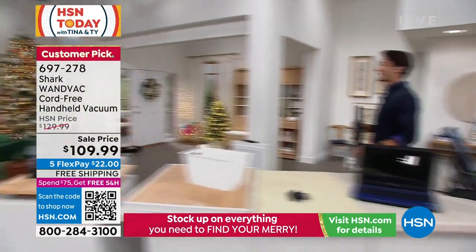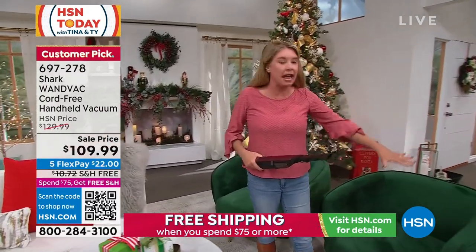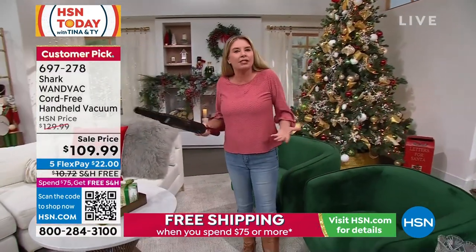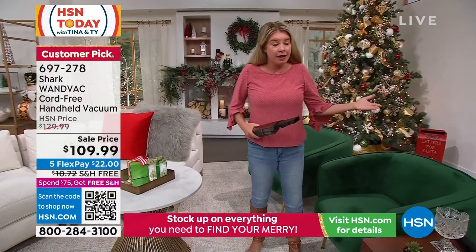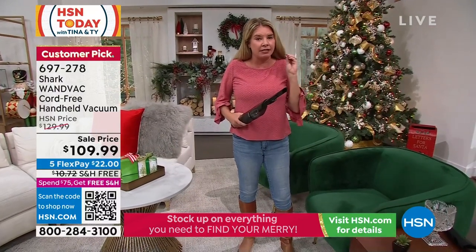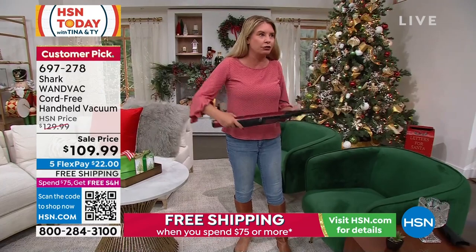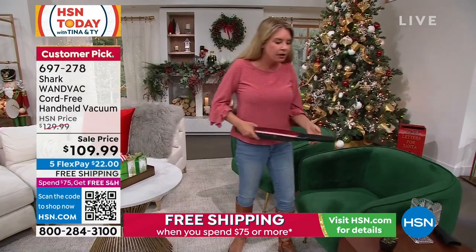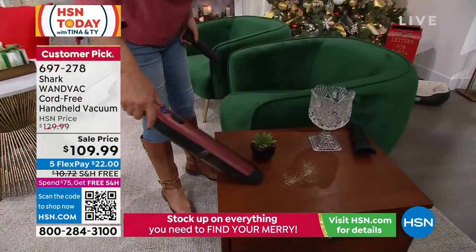It's about reinventing the way that you clean. You see a mess, you grab your magic wand and tackle it. It's so lightweight and easy — you can take it into the kitchen, into the living room. During the holidays, it's a standard routine: get up, get my coffee, take the magic wand around the base of the Christmas tree. That way I'm not cleaning up pine needles all year long.